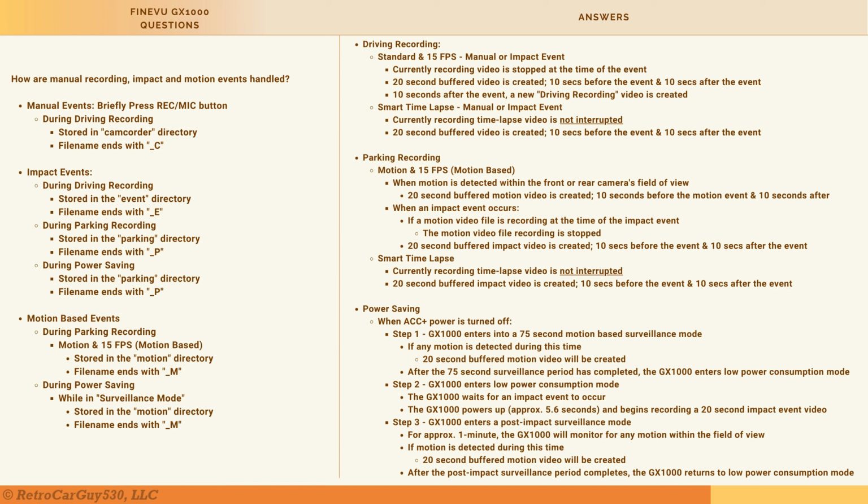On the right side, I defined under driving recording mode for the various selections you have available there, when an event takes place, what happens. Then below that, the parking recording modes, which include the motion and 15 frames per second, which are both motion-based, and then the smart time-lapse recording mode. Down on the bottom right, we have the power saving parking mode, and that's a different variation. It's not the same as the others, and there's a sequence of steps that it goes through when it enters power saving parking mode. So pause the video, check out this page to hopefully have a better understanding of how the various parking modes or driving recording modes handle the various events that might occur in those modes.